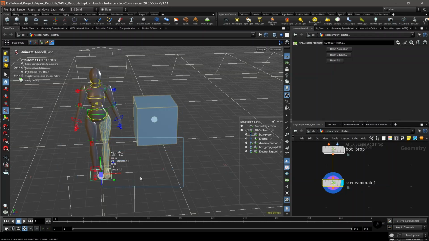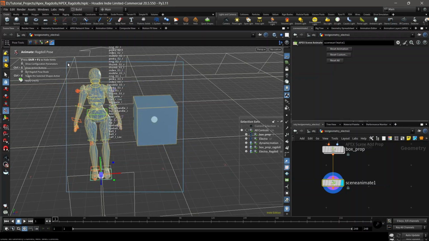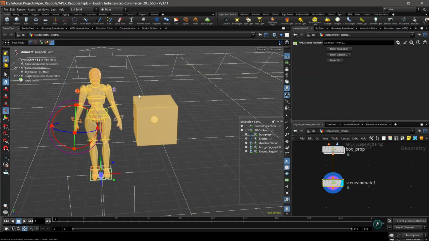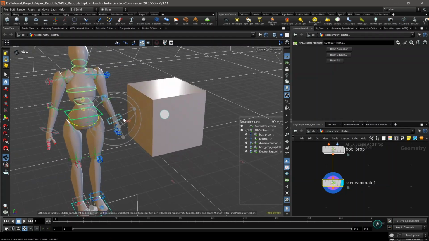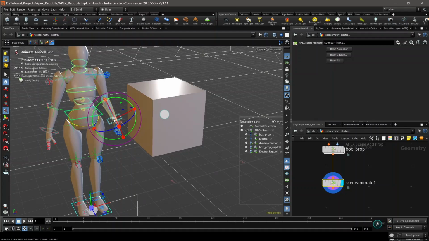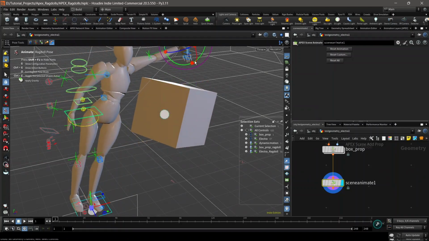And now let's just select them all and make them all active by pressing Ctrl+E. And now obviously you can move the hand like this, and it will collide with it.